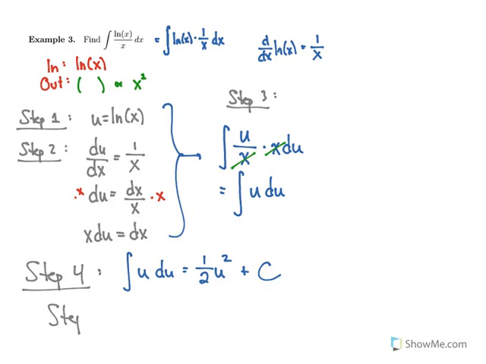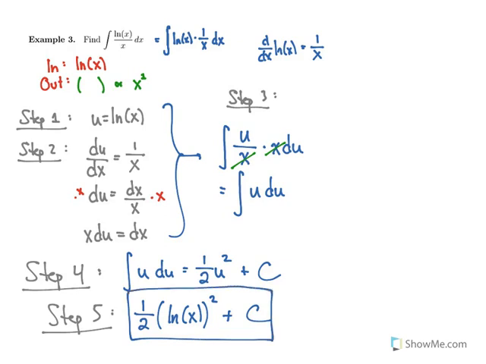Step 5, we're going to put it back in terms of x. So 1/2 natural log of x squared plus c. Again, we can see at the very beginning this outside function is kind of weird because it's simple, but at this point, we knew that we should have to take the antiderivative of just that simple function, just x or just u in this case.